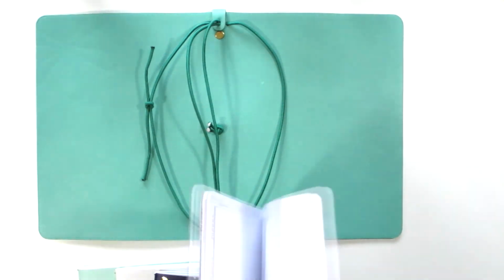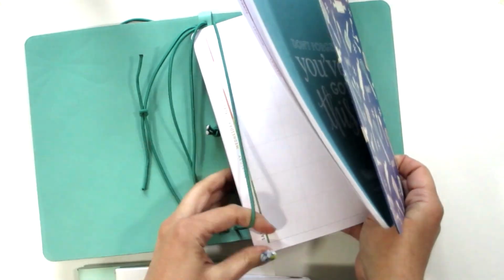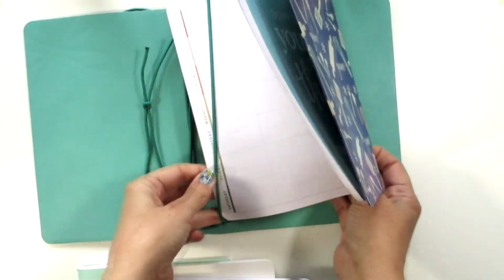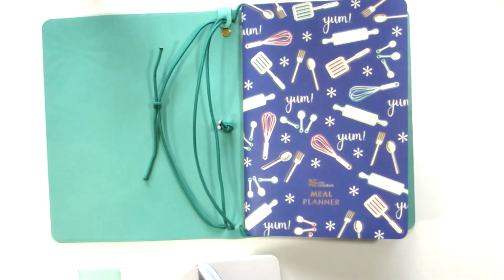I'm not worried about the order right now, because I think I'm going to end up taking them out so I can put the pocket in. So it doesn't really matter what order they go in right now.